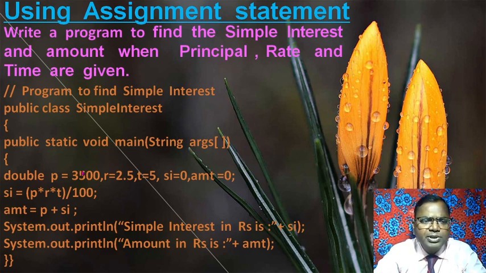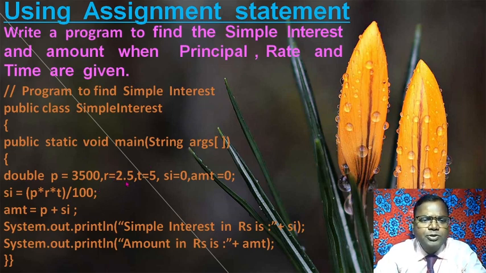Then we have this very important statement here. Here we have declared 5 variables: P, R, T, SI, and amt. The 3 variables for principal, rate, and time, P, R, and T, and 2 variables, one for simple interest and another for amount, and they are all declared to be double data type. That's why I've written double in the beginning here, and the values are also assigned. The input is taken here using an assignment statement. So we have the assignment P is equal to 3500. Now this value is taken by ourselves, so we can give our own values, or if it is mentioned in the question, principal 5000, rate 4.5, then we have to give that value only here. So we can assign our own value or any value given.